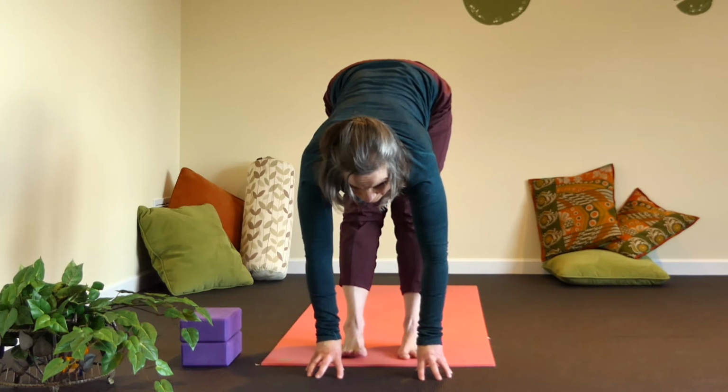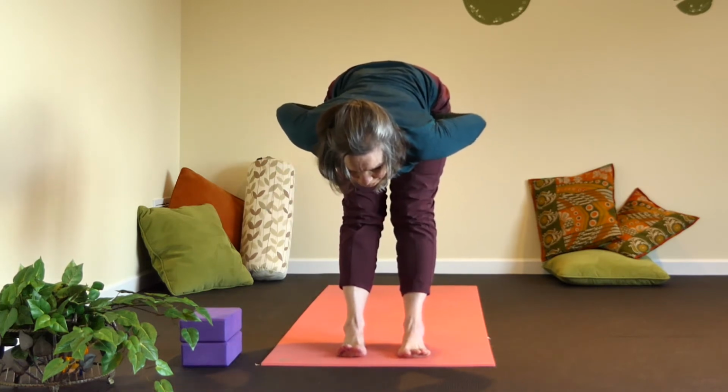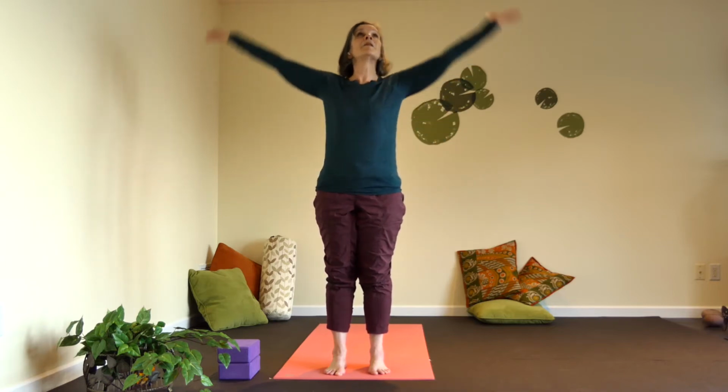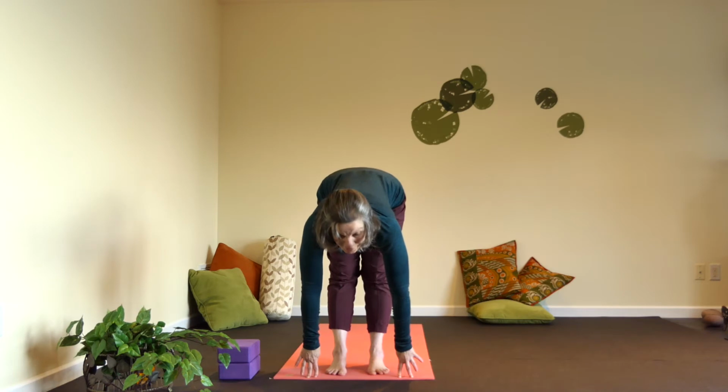Inhale, halfway lift. Exhale, press the hands into the top of your femurs and feel. And then inhale, come all the way up. Take a moment. Bring your hands in the middle of your chest. Drop your shoulders. Micro bend your knees. Close your eyes and feel. Open your eyes. Inhale, arms up, look up. Exhale, forward bending. Inhale, halfway lift.